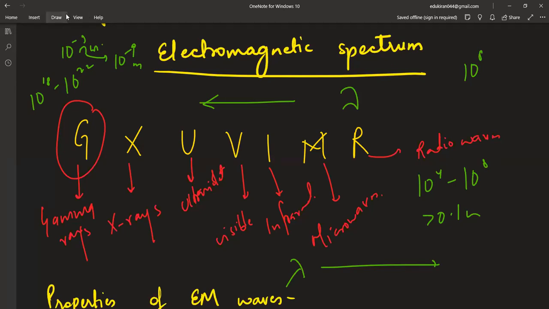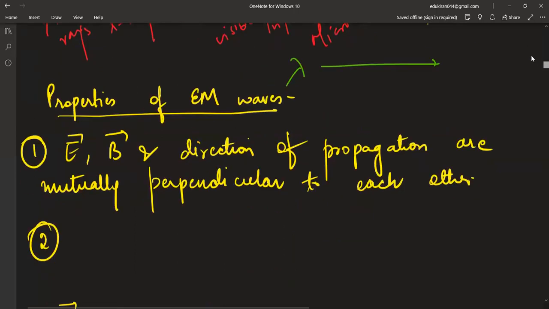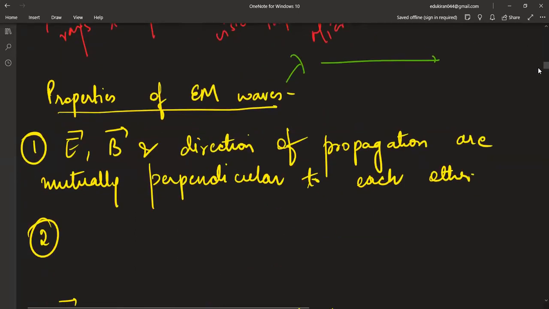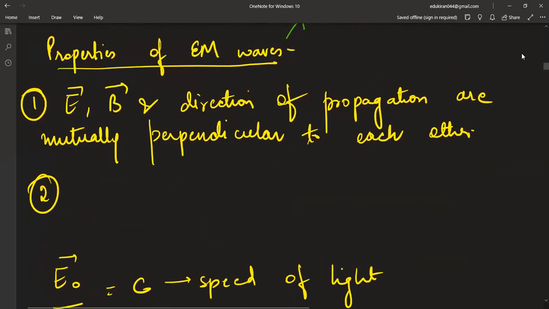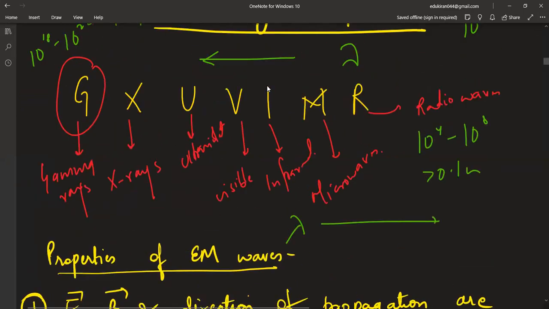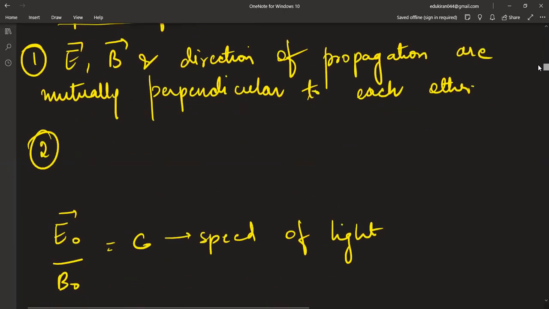Some properties were left to be discussed in the last class, right? Let's start with those first. You can copy down the table later. I'll give you time for this, but first let us start with the properties. In that table, the properties are also mentioned, but these are regarding specific waves. If I talk about infrared, the frequency, wavelength, every piece of information about infrared is mentioned, but in general about the entire electromagnetic spectrum, that is omitted.